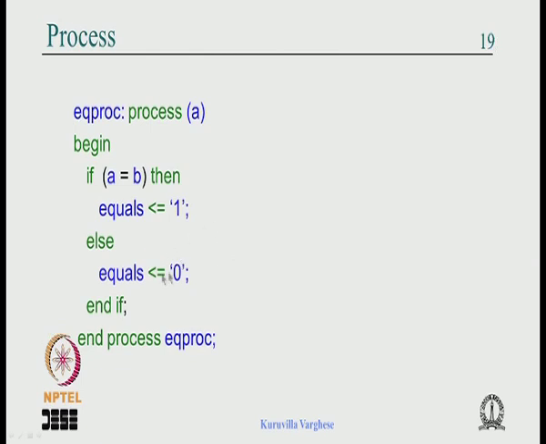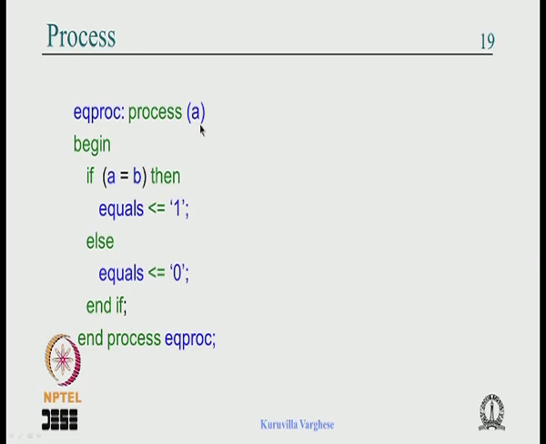So when you give such a code to synthesis tool, and mind you, as I said, synthesis tool is not going to bother about the event happening on the sensitivity list and so on. So synthesis tool basically looks at the code, the behavioral code written. So if given to a synthesis tool, it will look at this and try to generate an equality comparator, but given to a simulation tool, it will simulate an equality comparator which is sensitive only to A. So there is an incompatibility between the simulation and synthesis when you write such a code, and normally you are not supposed to write a code like that.